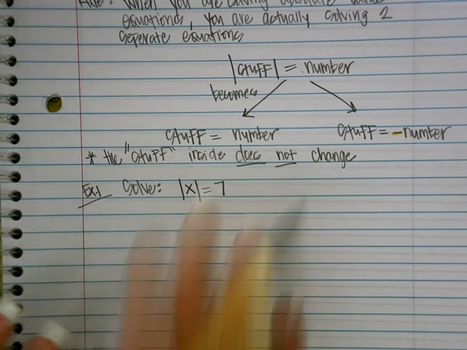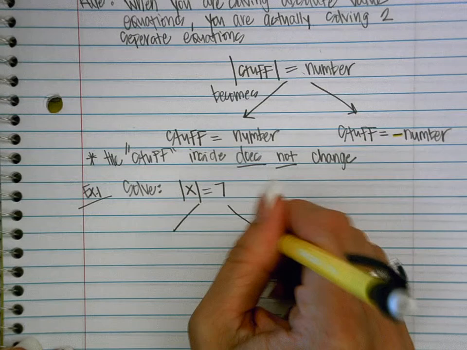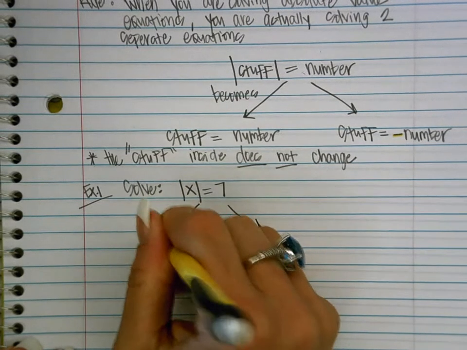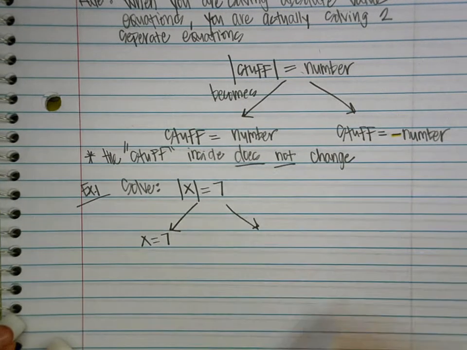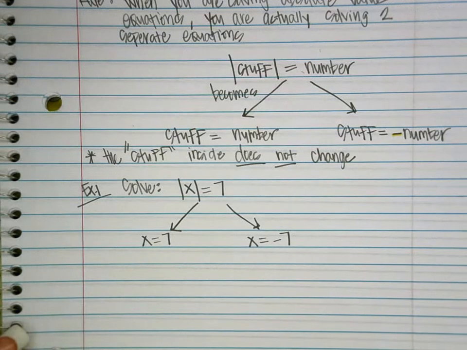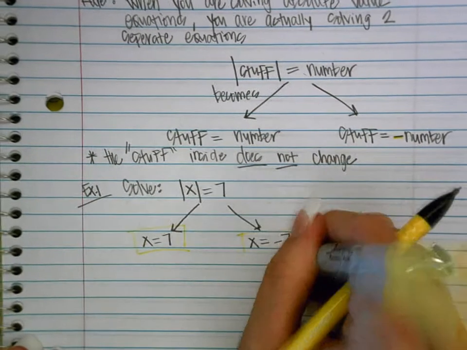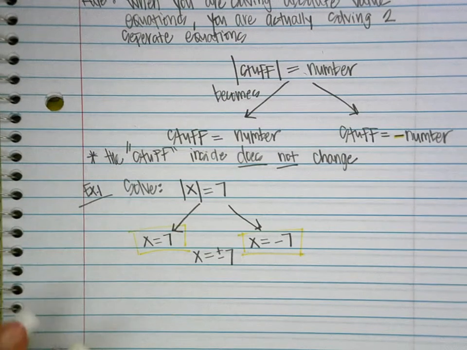Now remember, when you break up the absolute value bars, you drop them. So when you break up into two equations, you're going to drop the bars. The first equation is just going to be whatever was inside equal to the positive number. So that one should always be fairly easy. So just x equals 7. Second equation is always whatever was inside equal to the negative number. Anything else we have to do there to isolate the x? No, so you're done. That's it. X equals 7, x equals negative 7. It is possible that you could see on a multiple choice test, you could see this written as x equals plus or minus 7, but it is not absolutely necessary that you write your answers that way.